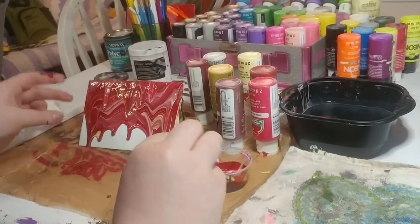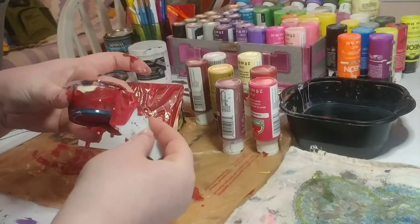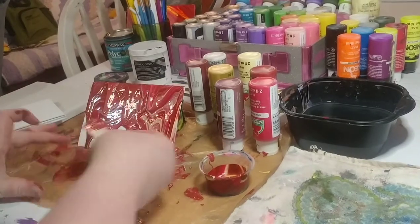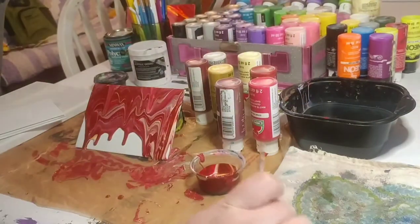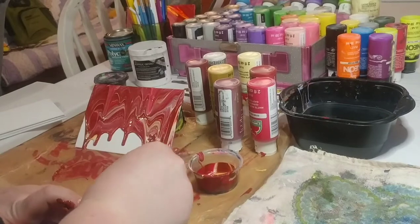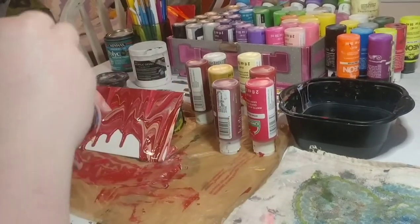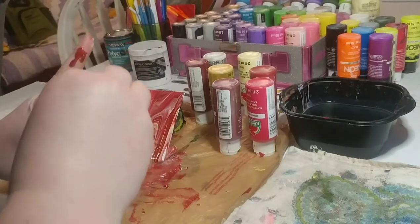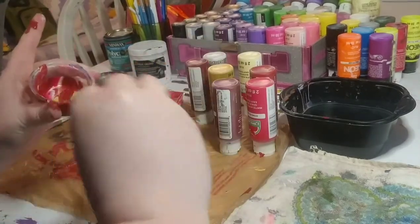Set that one down. That's why I've got a roll of duct tape. Very helpful. Even though it's very messy, it will get its last straw anyway. Wasn't really using the cats. I was like, cats with cell phones. I'm not sure where that came from, actually. Oh, I'm mixing it up in here. A little bit.